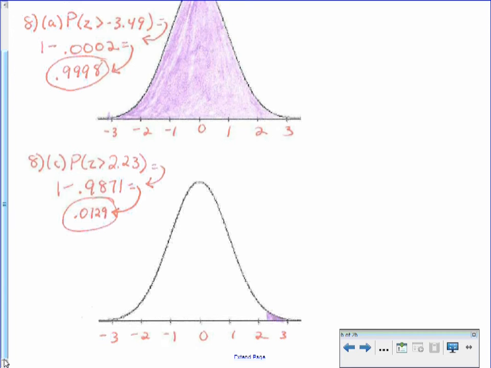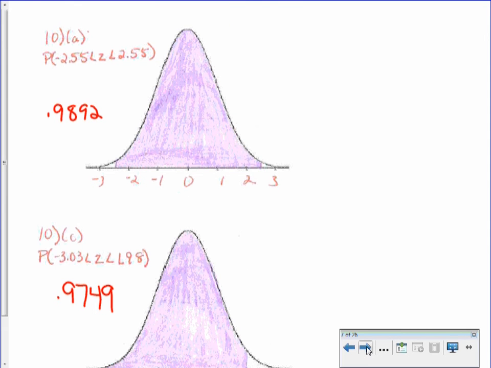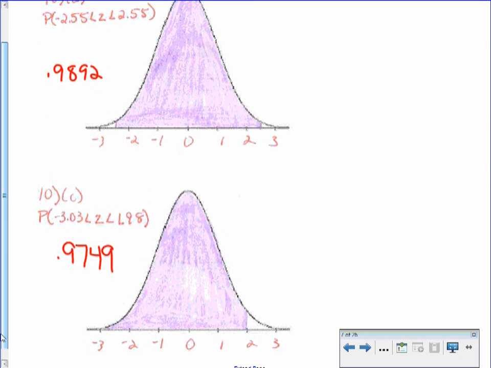10 were the problems where we had the between probabilities. So it turned out, I realized last class, that I went through the process of setting it all up, and I didn't write the actual answer down, so I move on. So in the first one, we are between negative 2.55 and 2.55. So of course, you need to take the value that you look up for 2.55 and subtract off the value you get for negative 2.55. And that should give you the 0.9892.